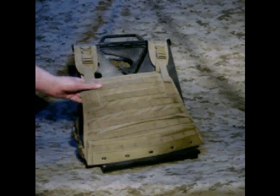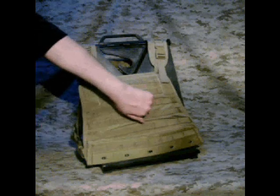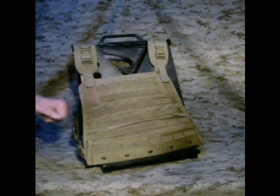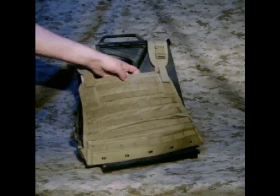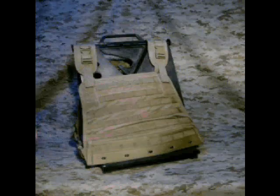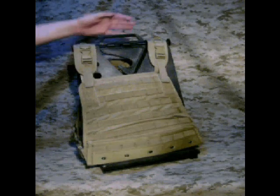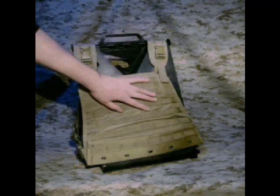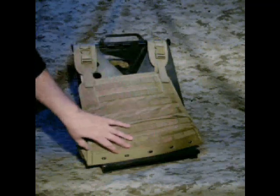So what we're looking at here is a plate carrier. In other words, there's two ballistic plates. These happen to be steel plates, and they're in a carrier, and the carrier in this case is coyote color. It's made by Condor, and what it's designed to do is to hold a plate in front of you, to hold a plate behind you, and to give you that extra layer of protection. Because if you need plates, you're usually going into some rough territory. They also give you a lot of PALS webbing.